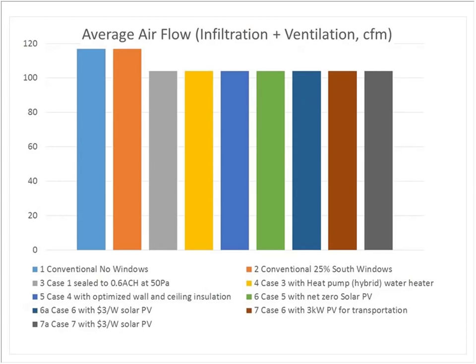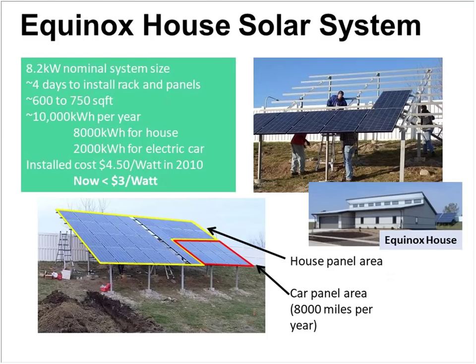And this shows the airflow. So we had a ventilation airflow of about 100 CFM in this super sealed home. A very small fraction of the airflow was uncontrolled infiltration, where in the conventional home, all ventilation was through uncontrolled infiltration. And the problem with uncontrolled or a leaky home is that where the leaks are and where you live are 2 different things. So we find in more than 50% of the homes that these are not healthy homes.